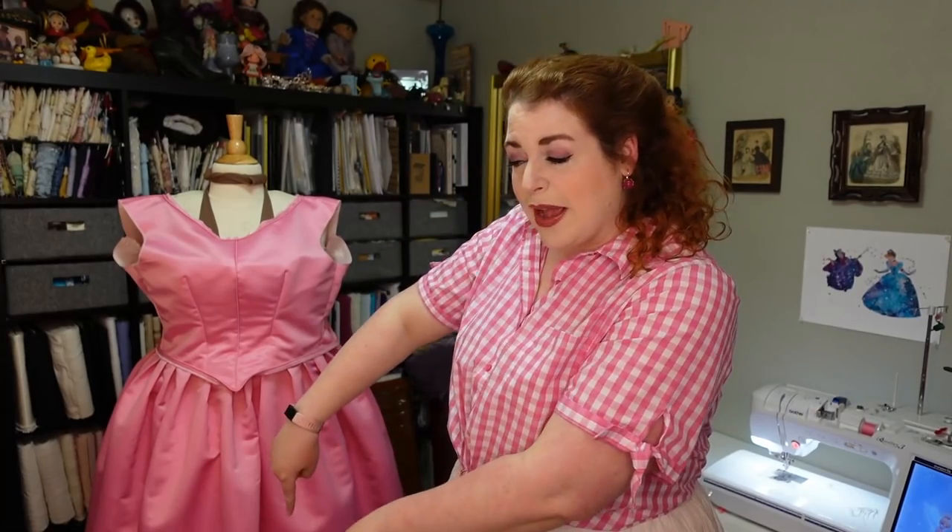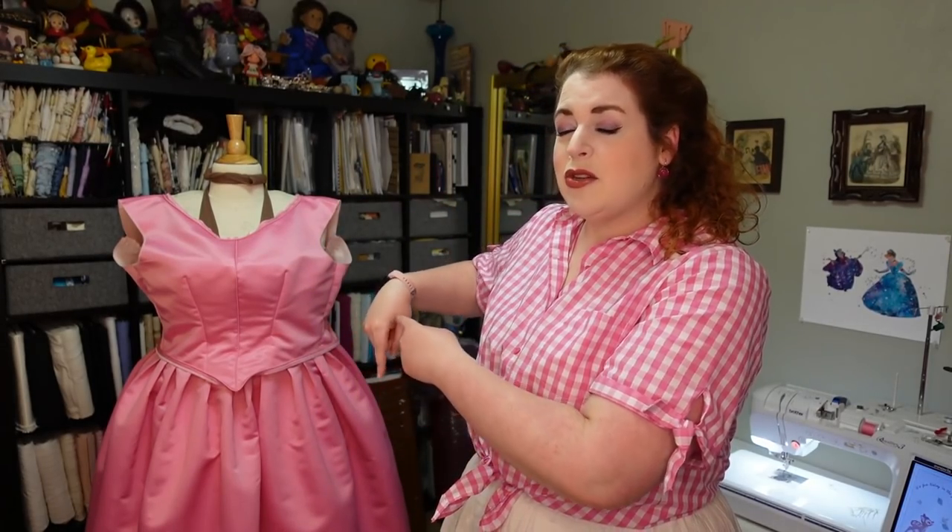The fashion plate told me the ruffle should be about 12 and a half inches, whereas the Cinderella dress scale would be about 16 and a third inches - a big difference. I took my ruler and looked at how much that would be on my skirt and determined that splitting the difference at about 14 inches wide is probably the best bet. That said, I can't actually put the ruffle on yet because the dress isn't hemmed, and I can't hem it because the skirt isn't attached to the bodice.